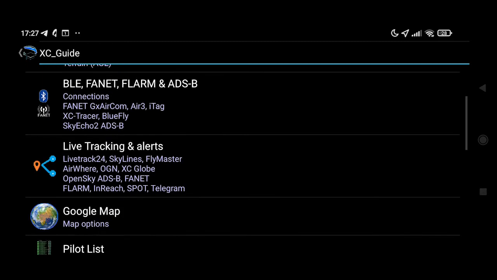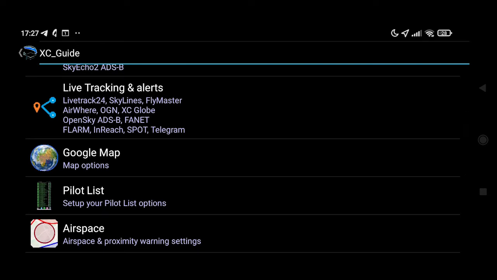But guys, this is the menu I would like to focus on: live tracking and alerts. The potential of this app is the ability to gather many live tracking sources in only one app and only one pilot list, as we saw in the pilot list.